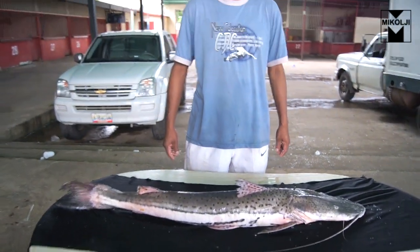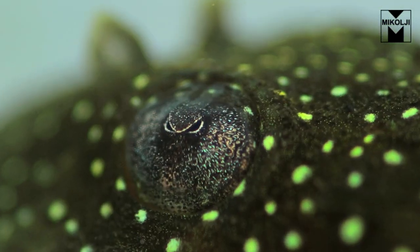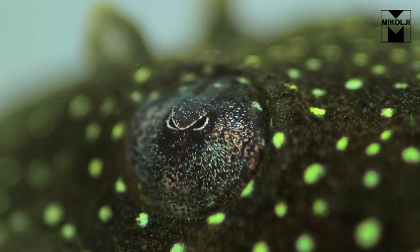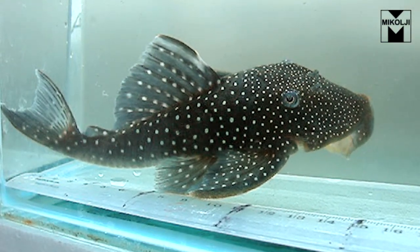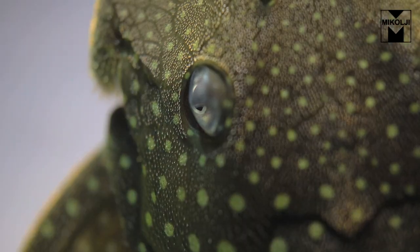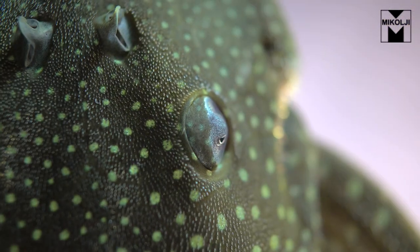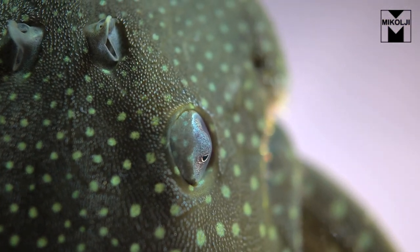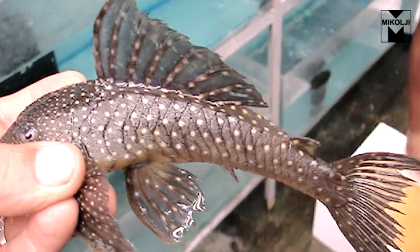Fishermen are usually looking for large fish. But one of the most famous fish from the Atures Rapids is very small. It is a small catfish called the Blue Phantom Pleco. The Blue Phantom's bodies are dark green, covered with light green spots. These spots are sometimes very bright and create a nice visual contrast against their dark body.